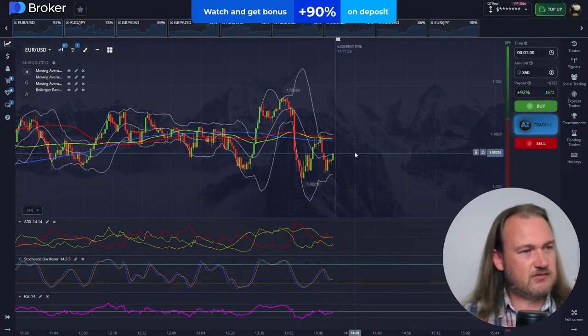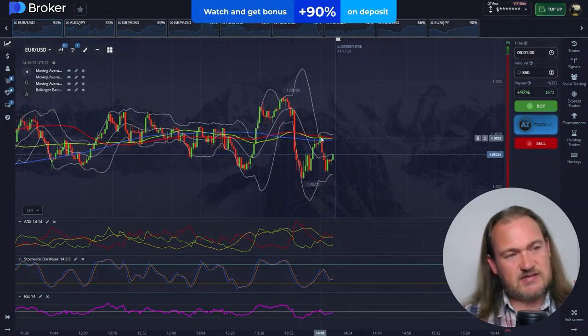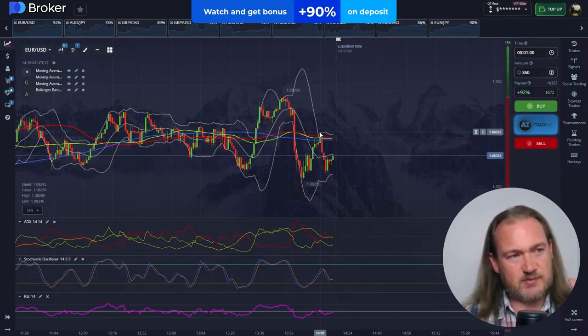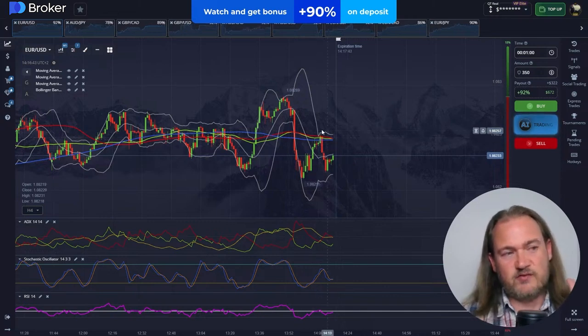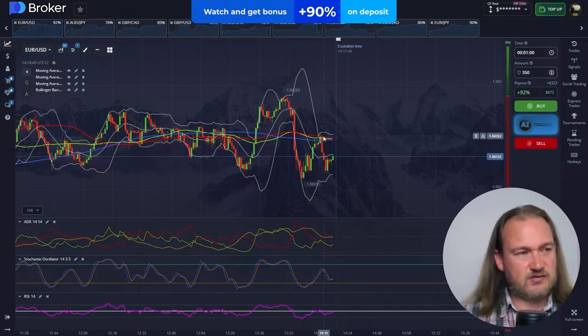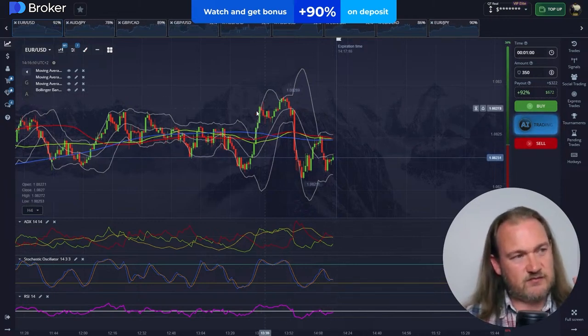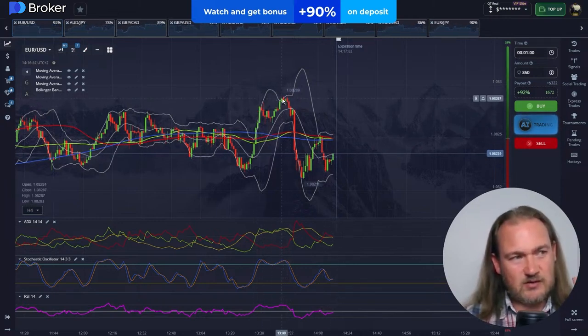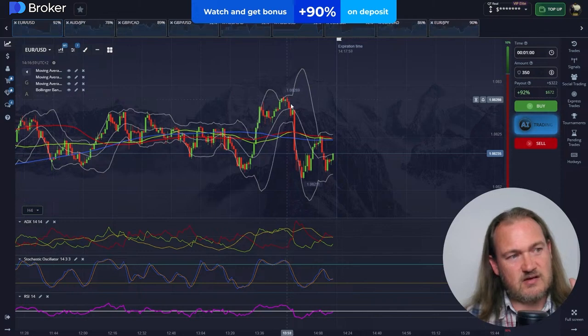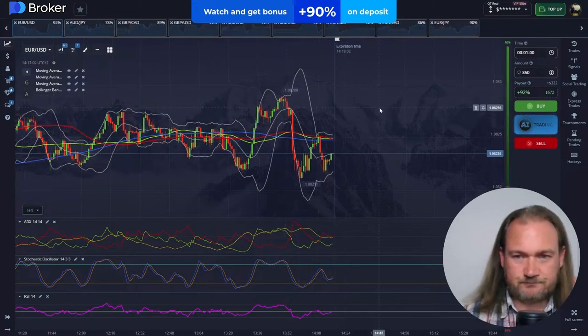Okay, so I was explaining now, and I missed an entry. Here's an example of an entry I would take. We had price come up from the lower band to the upper band. It got just outside of the Bollinger Bands, but it got rejected on the moving averages here. That's a pity. We missed a sell there. And again, we had some bearish divergence here. Again, the price was moving outside of the Bollinger Bands. And if I took my bearish divergence, if I actually took the trade on this, it would have been a good trade as well.